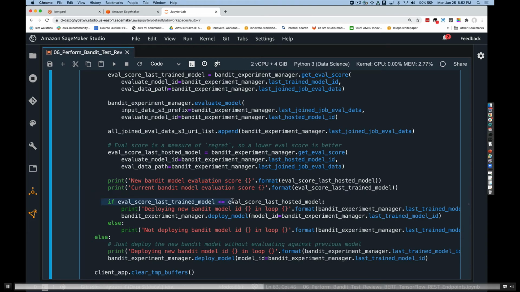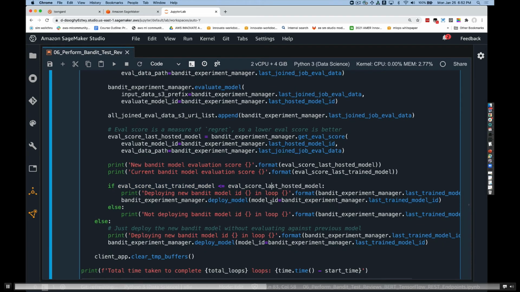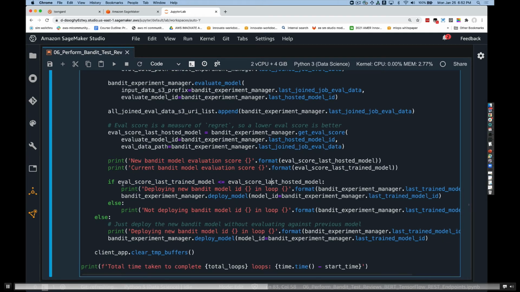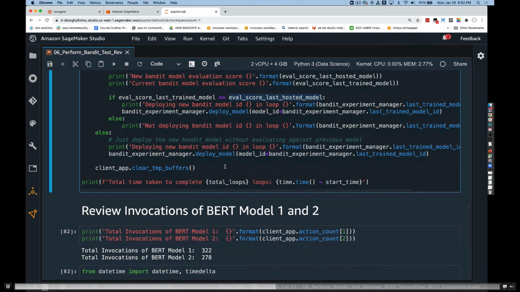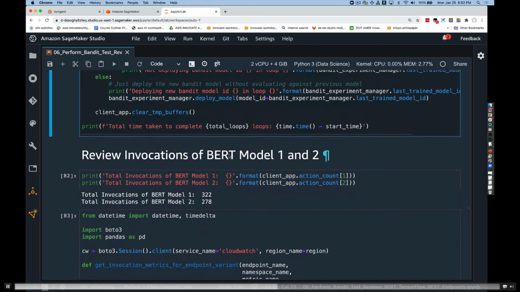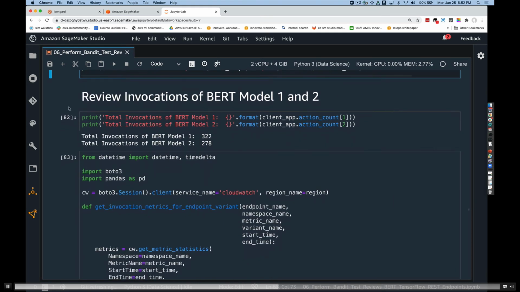Here we're comparing the score, and in this case, lower score is better, just the way these metrics were defined. So we have the score for the previous model. Think of this like loss, right? There's accuracy, which you want to maximize, and loss, which you want to minimize.